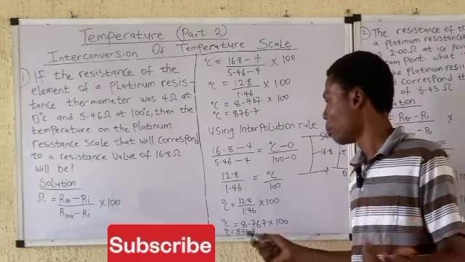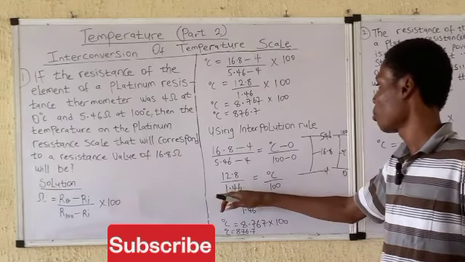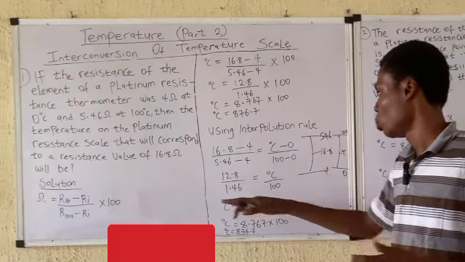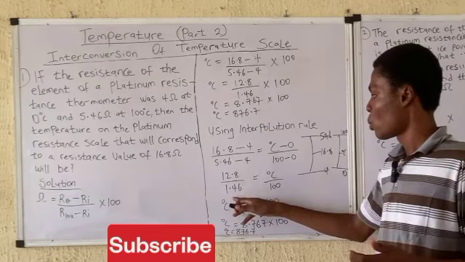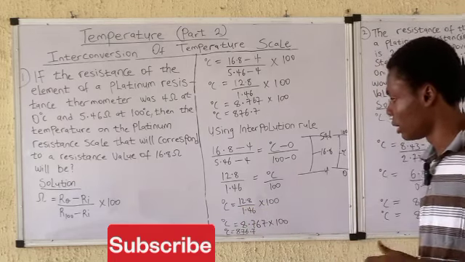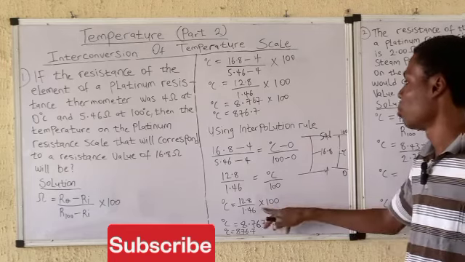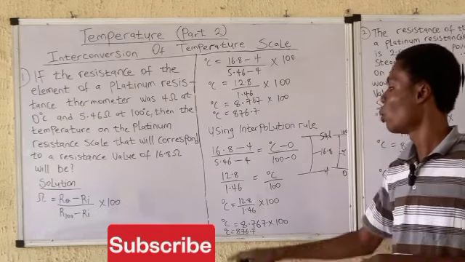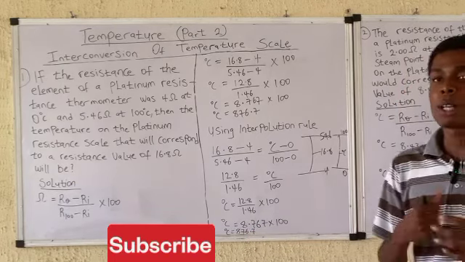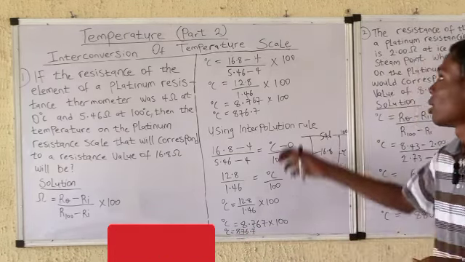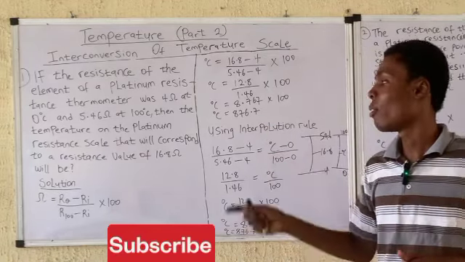If you want to simplify it, you can just cross multiply 100 here, then 1.46 degrees Celsius, then you use 1.46 to divide both sides. So 12.8 over 1.46 will give you 8.767, then times our 100. So our final answer will be 876.7. So as you can see, we got the same answer as the answer we got when using our formula.